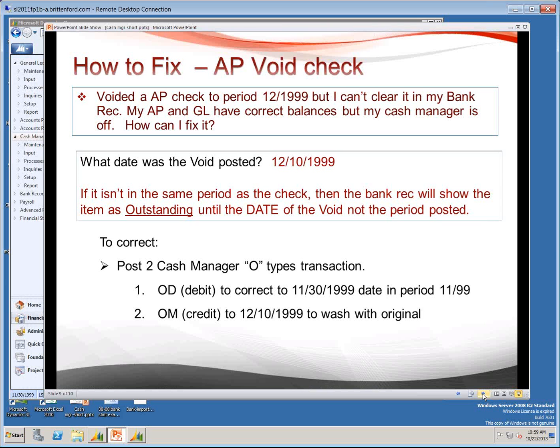So it's going to say that as of 11/30, I was outstanding. I didn't know I was voided until 12/10 when you actually voided me. So you could use those to clear it out, because you didn't really want it outstanding, and you would have to do an OD, the OD/OM thing, to wash with what occurred with your void check and the GL.